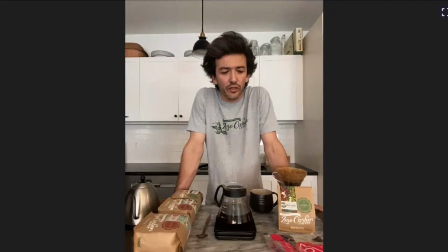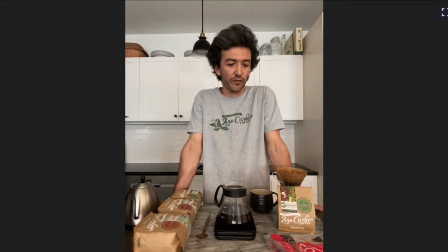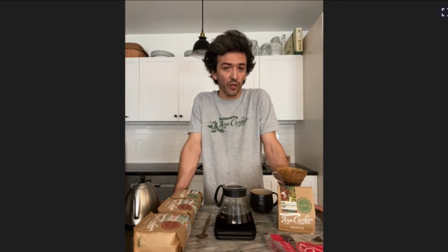Yeah, I have used the steel cones. I find that they don't filter as much as a paper filter. You still get some of the oils that are present in a French press. It's a little bit of a heavier cup, I find. But everything really is a slight trade-off, right? The trade-off of not having to use paper and just having one thing that you can wash is very worth it for a lot of people.